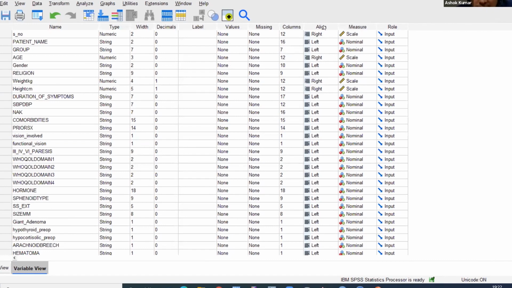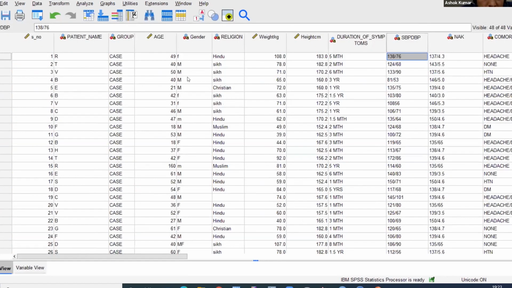And what is right and left you can see in data view. Just click on the data view window and you can see age is on the right side of this column, but when we talk about gender, it comes on the left side. So you can easily remember, okay, it's numerical and it's a string type of variable. So I have to change.